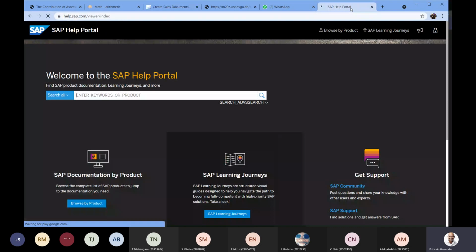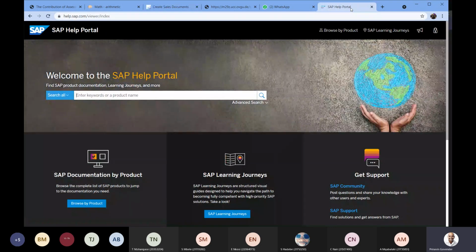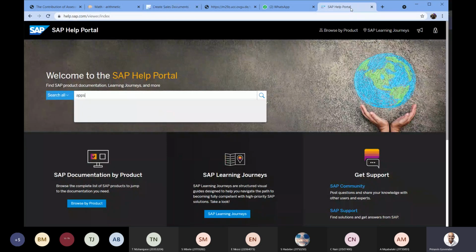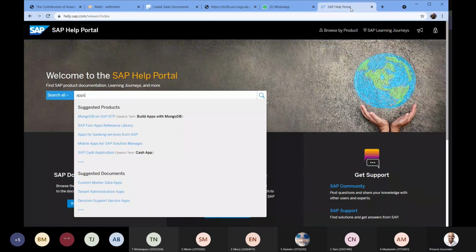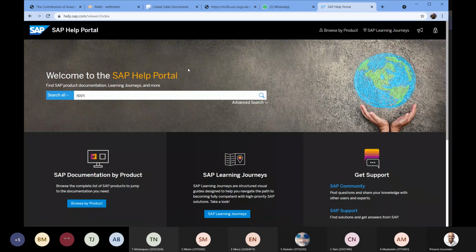Right, great, I'm there in the online help. And what do I want to learn on? Let's say I don't know what it is. I want to try on apps. Let's see what it says, search on apps. There's the master data app, tenant administration app, decision support service apps. Left to you. Right, let's go back.